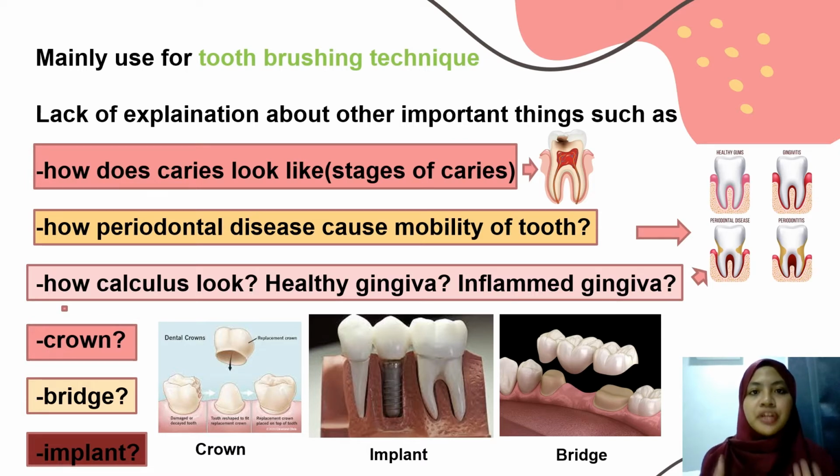So patients cannot appreciate more when they cannot see. And in our clinical government setting, we can only explain to patients and not show how it looks like in real life. And our current typodont also lacks other treatment options that we can do in the government clinical setting, which is a crown, how a crown looks like, how it's done, how a bridge is done, how an implant looks like. So the main goal of explaining to the patient cannot be achieved by only showing the typodont or the toothbrush, because the main aim is only for oral hygiene instruction.